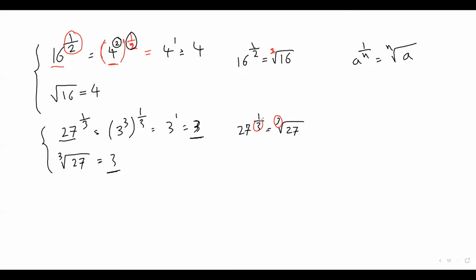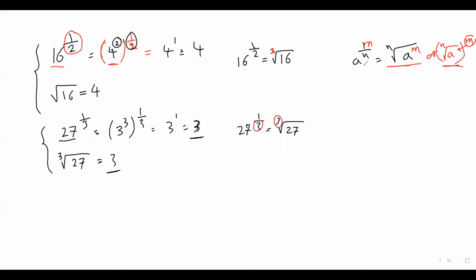However, the generalized format of this says if this is m, this should be m as well, or you can put this m outside, so the nth root of a, raised to the power of m. So these two are the same. Okay, so you can push this m inside. So this is a very, very important law.